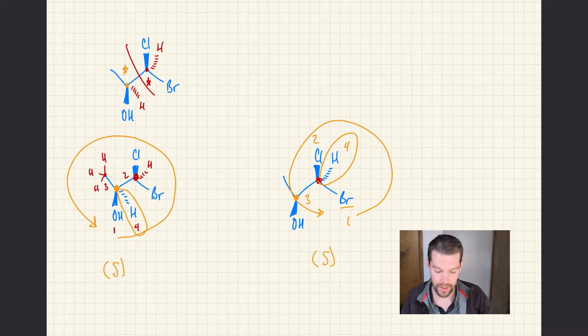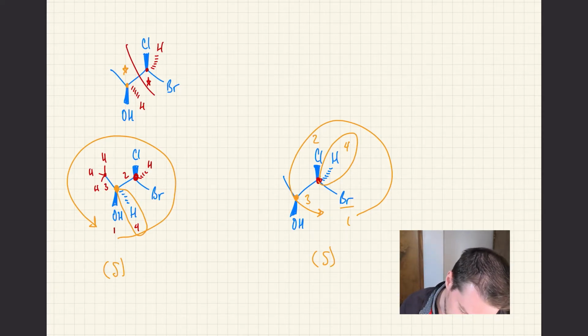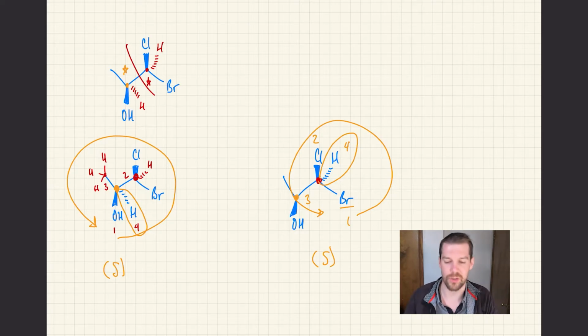That solves number 2. Oh yeah, and here we have 2 chiral carbons. So we just got to make sure that there isn't an internal plane of symmetry. In this case, if I go back here and look at this, I have on the right side a chlorine, a bromine, blah, blah, blah. On the left side, I have this oxygen. So we can see there's no internal plane of symmetry within this compound. So it is also chiral.